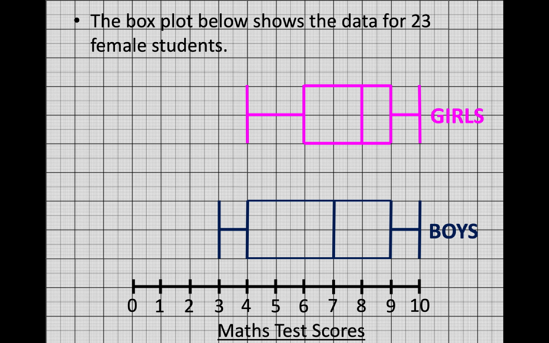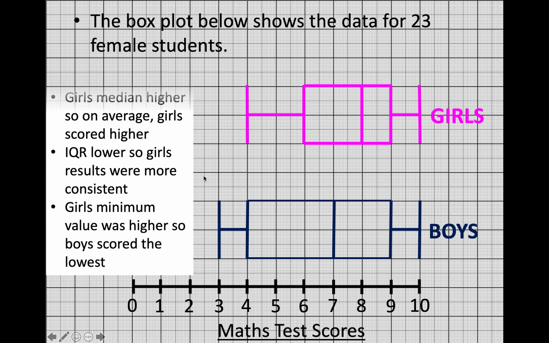Think about this. Now you should see here that the interquartile range here is smaller. They have a higher median and the overall range is smaller as well. So I would say on average the girls have done a lot better than the boys. Their median is a score of 8. So the middle child got 8, whereas the middle child here got 7. The interquartile range here goes from 9 till 6, so it's just 3. Whereas here it's a big spread from 9 down to 4. So it's a big spread.